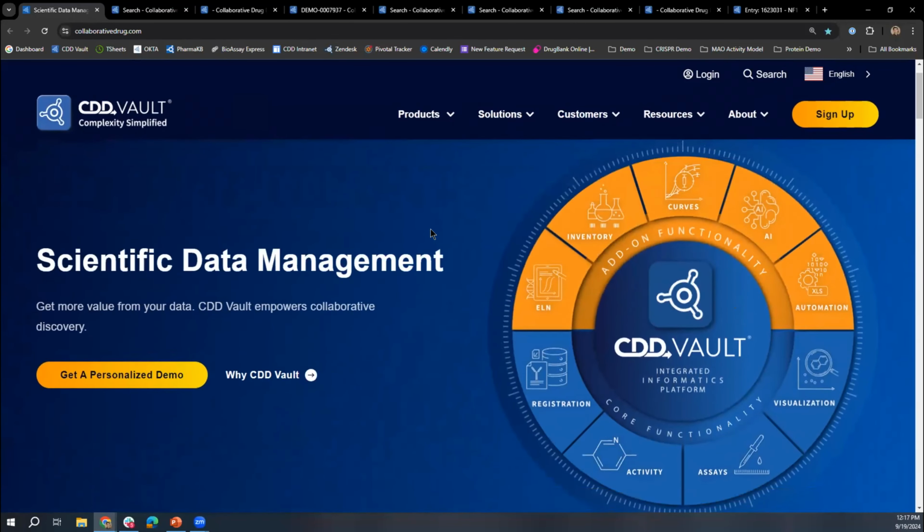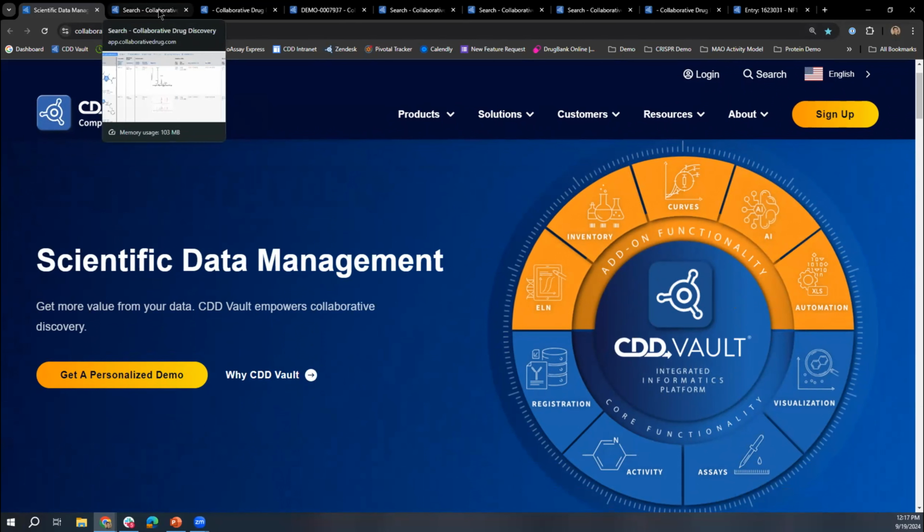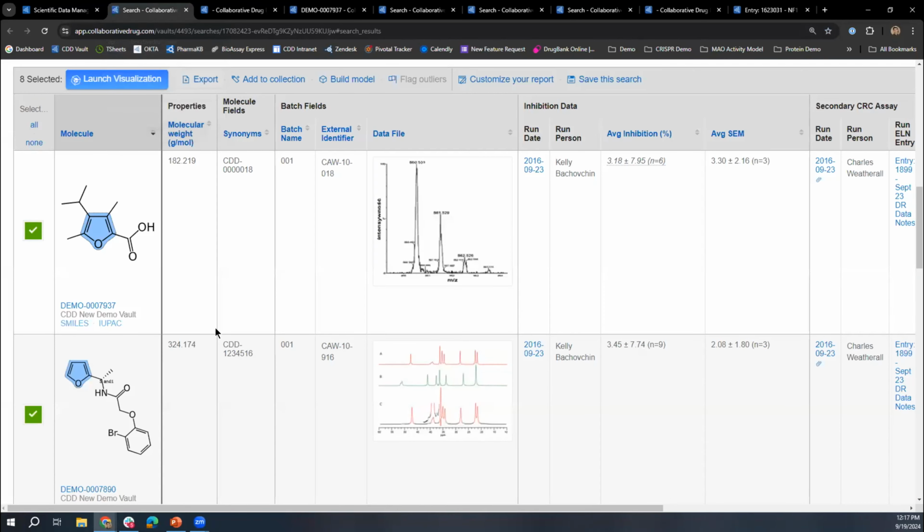Great. Thanks, John. So CDD Vault is a cloud-based data management platform, so really designed for being in the cloud, collaborating, and essentially from one platform, you deposit your data in. There's multiple modules that allow you to analyze, interact with, and share that data. So you have that single source of truth. And then just logging in and showing you a few key components of CDD's RDM. The first is arguably the most important. It's your activity and registration system.